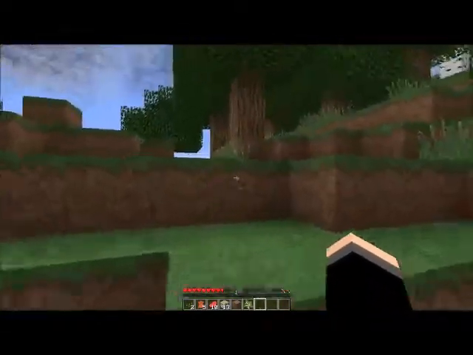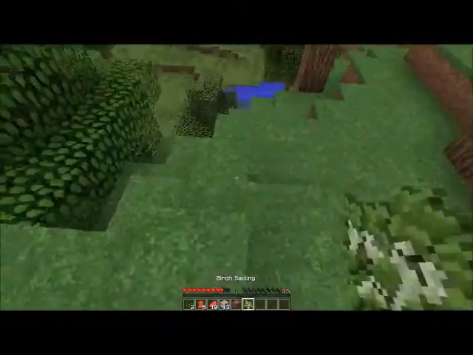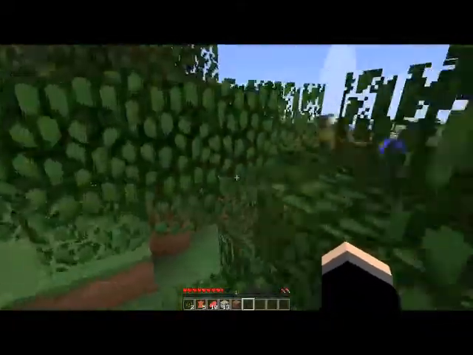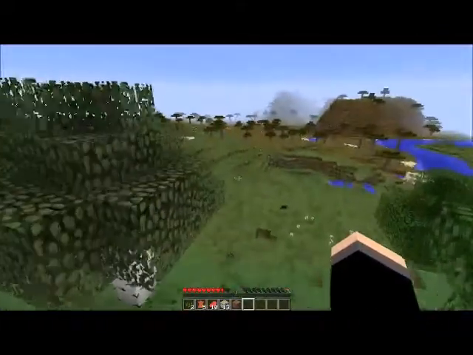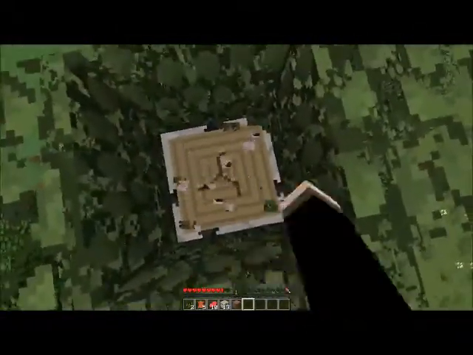Oh, I got pumpkin pie! 12 pumpkin pie! Oh, it's beautiful. Yippee. I knew it might give me food. I love how everyone else probably saw that. What do you see? I ate one pumpkin pie and it filled up five things of hunger. Yes, that is how pumpkin pie works. Oh, this is gonna keep me alive forever.